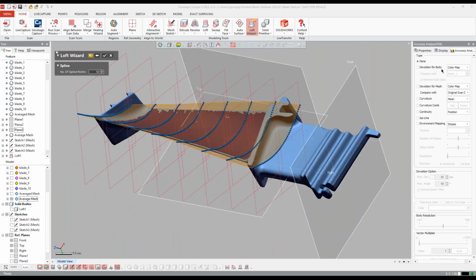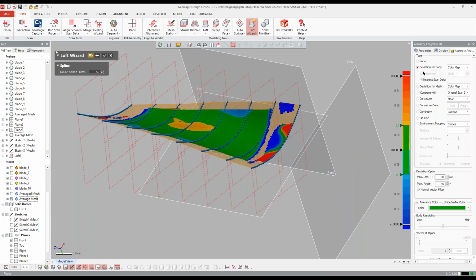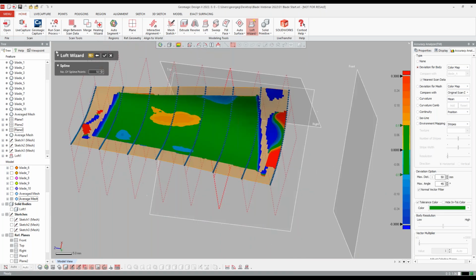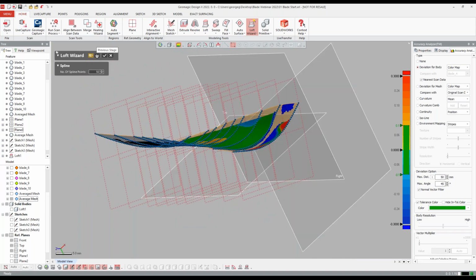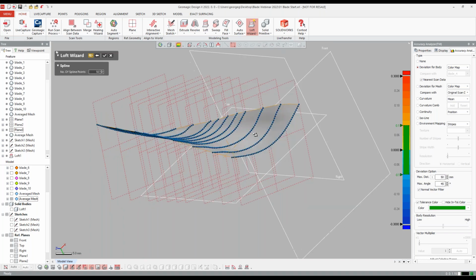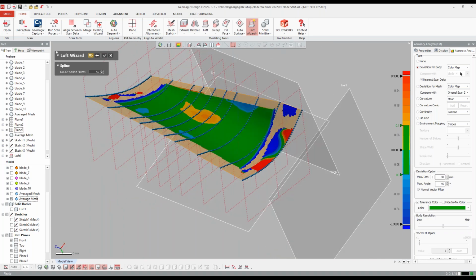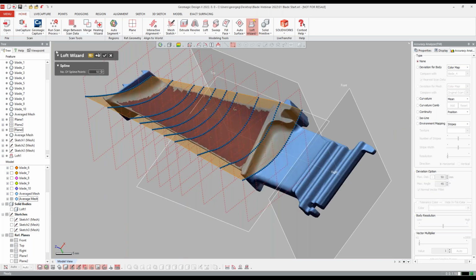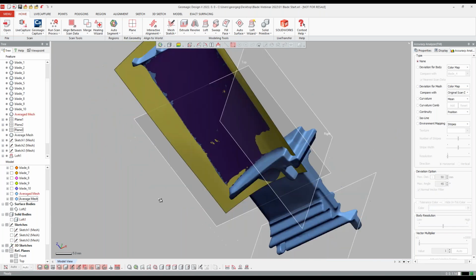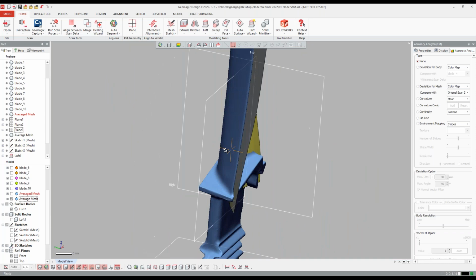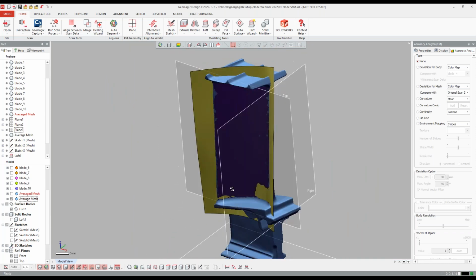Another thing that you can do here is while you're still in the tool, you can turn on the deviation, and I can actually hold control and add more sections. So if there's an area of this mesh that needs more accuracy or more sections to describe that shape, I can do that. And you can even go backwards and forwards through this and add more smoothing or less smoothing to the calculation to create a surface. And then once you're happy with it, you can go ahead and hit OK. And you'll see it creates a surface through all of that geometry. So that's just another tool.